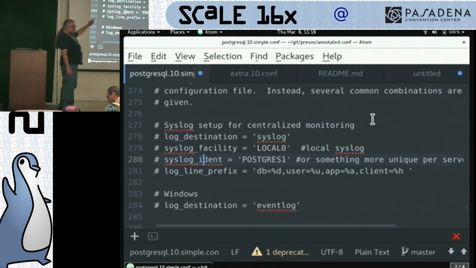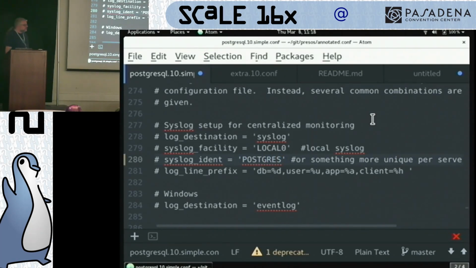And I'm saying you actually should have some kind of unique name there. A lot of people just do this. My syslog_ident is Postgres, which is great up until you have 3 different Postgres-backed applications, each of which has 3 different replicas, and you're using rsyslog or Loggly or something to unify all of your syslogs across your whole enterprise. And now you have a million entries that all say Postgres, and you don't know which Postgres it is.